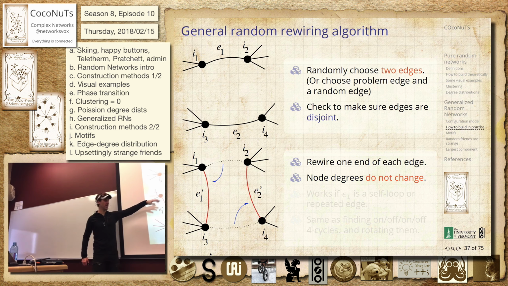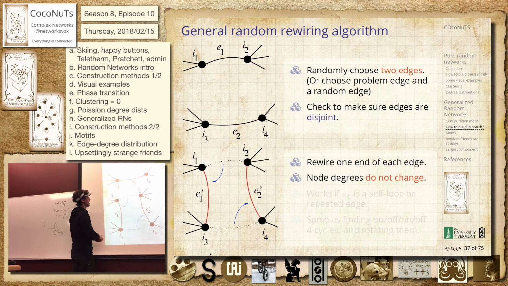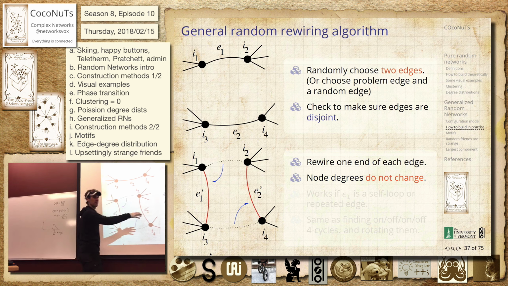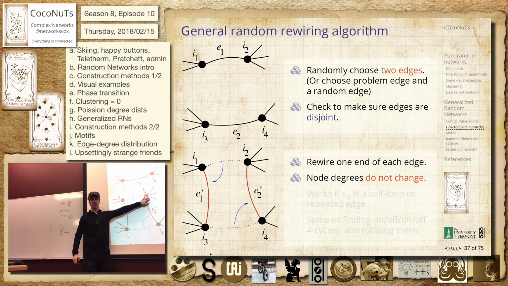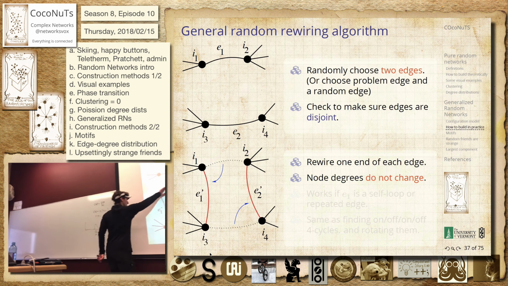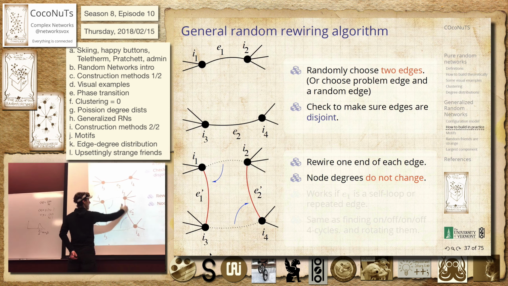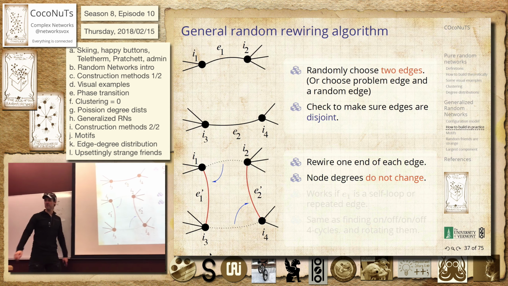So if we do this over and over again, we're moving the links around, we're never going to take them away. It's surely tempting to pick up an edge and just randomly put it somewhere else, right? But as soon as you do that, you start to destroy the number of friends nodes have, and in fact you'll make a soup and you'll get back to Poisson degree distributions, right? So if you just keep picking up edges and putting them down everywhere, that will happen. So you have to do something like this, a random rewiring, and because this one has lost a friend, you need to somehow randomly rewire someone else back up here, and this one's lost a friend, so you see that this is a little way to balance it.